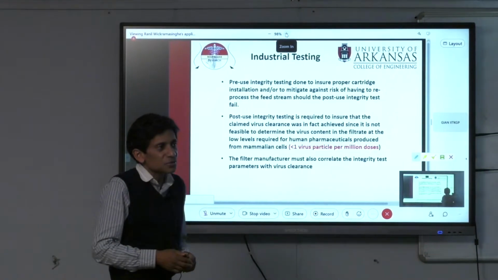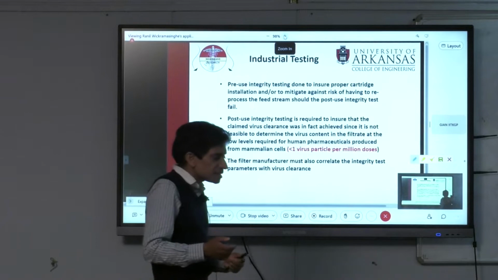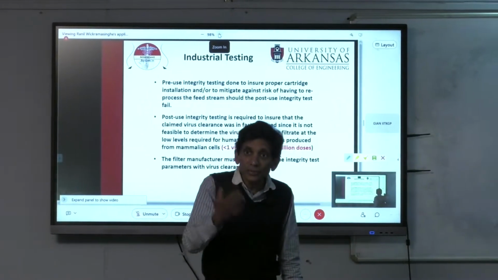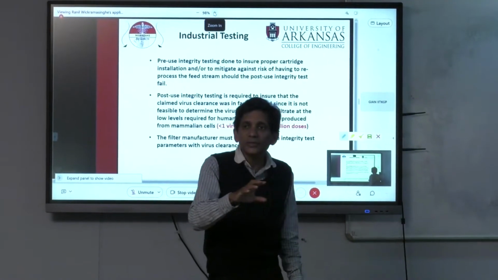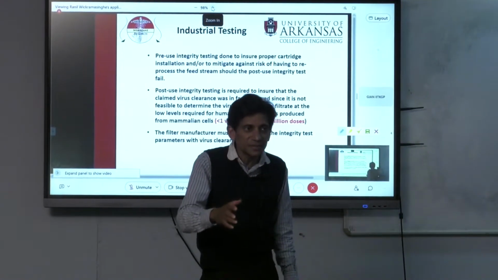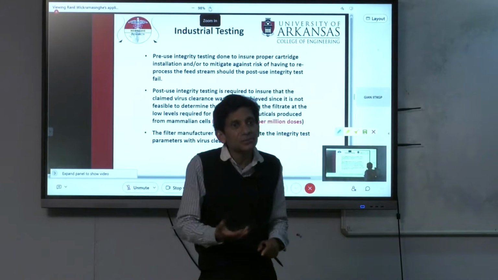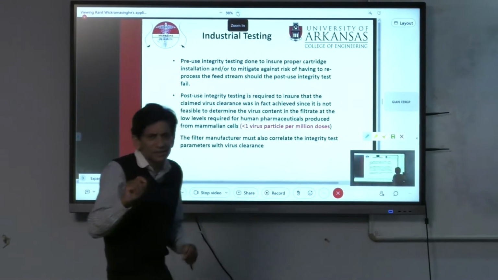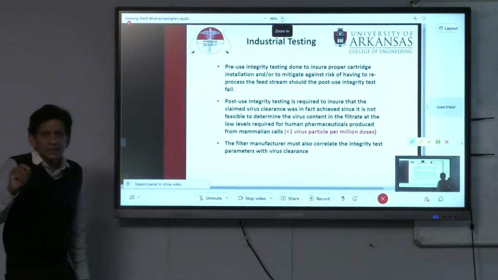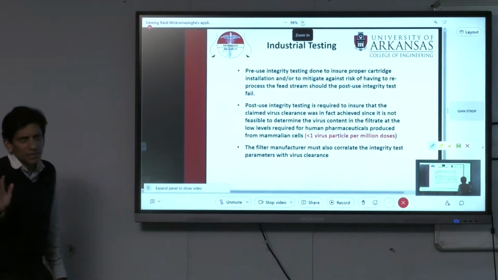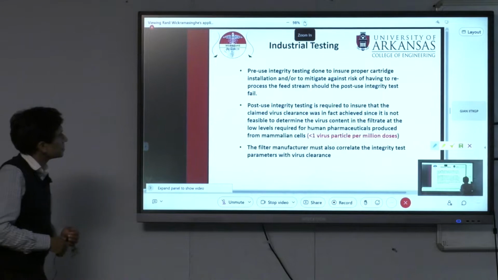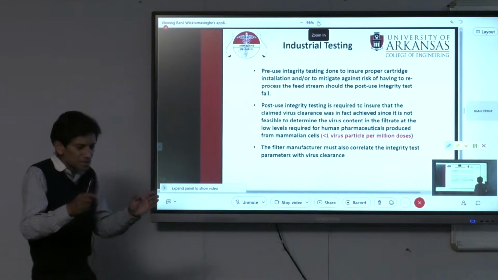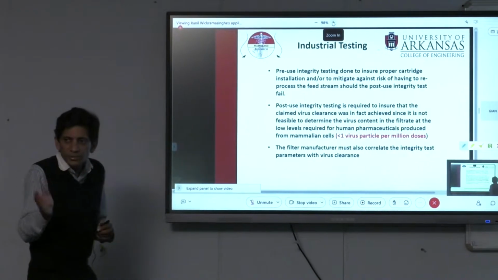So the first integrity test is basically to make sure that your membrane is totally wet, because if it's not wet, you won't get liquid going through all of the fibers or the membrane surface area. You can't guarantee that it's going to operate properly. And then you also do a flux decay test and so forth to make sure that there are no broken fibers. That's a procedure the manufacturer gives you. Then you run your virus filtration. You do your pause step, you flush out extra protein and do all this.